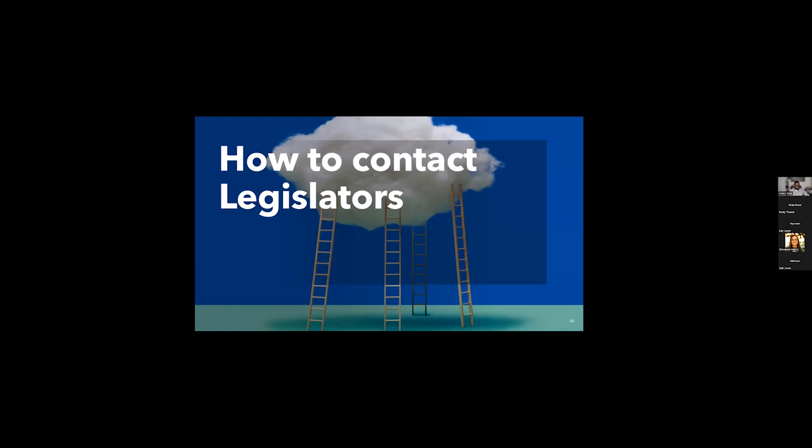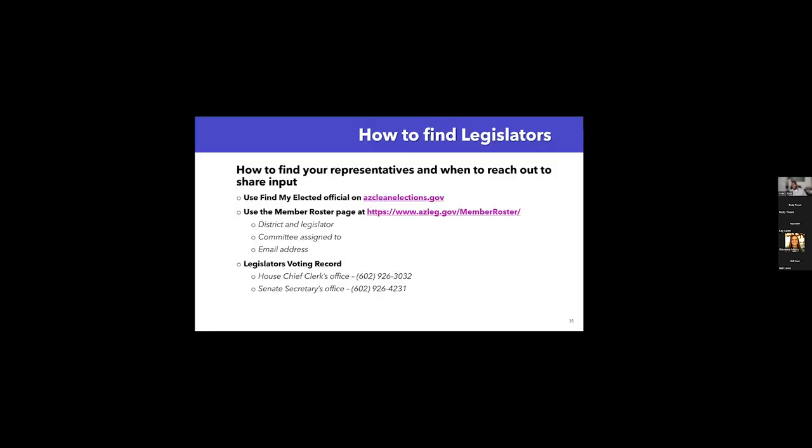How to contact legislators. This is important. So if you have any issues, why would you contact them? Well, you would contact the legislature if you have an idea, maybe an idea for legislation. If there's an issue going on in your district, you would contact them. If there's something happening with the state as a whole that you want to put on their radar so they can address the concern and represent your district in addressing that concern.